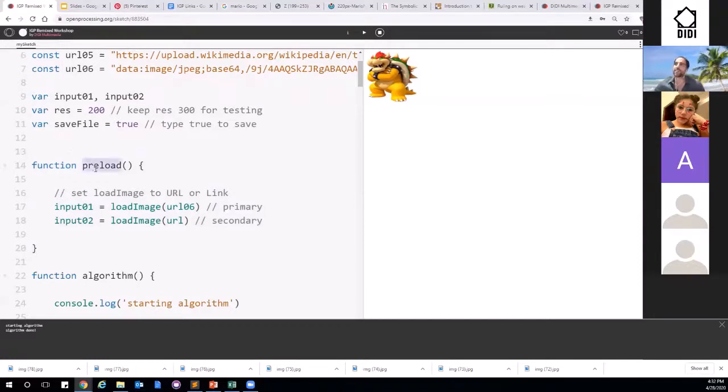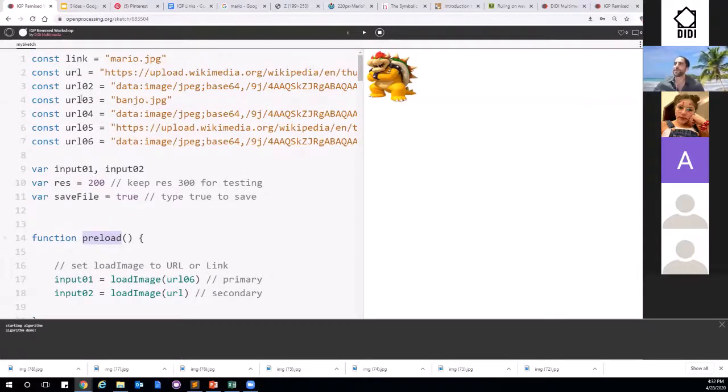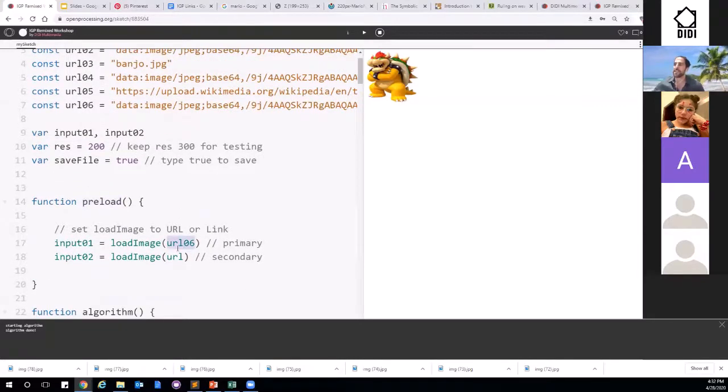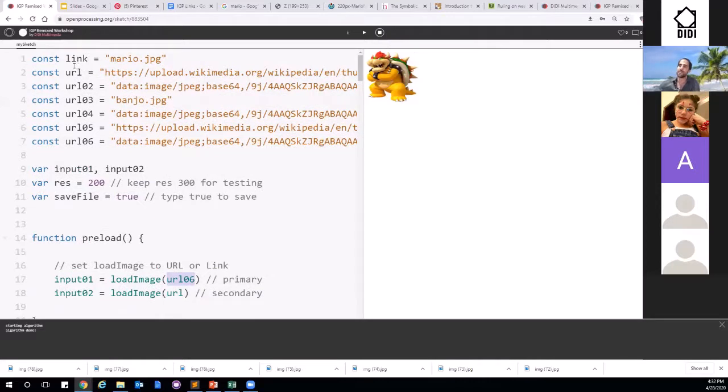The first code that we write is preload. All this does is load the image in Processing. We can change which image we're using by manipulating the variable here. See how it says load image? I put URL 6. You can put whatever you called the variable for your specific link.